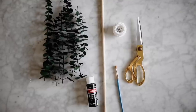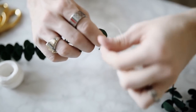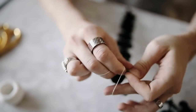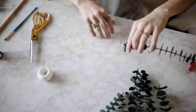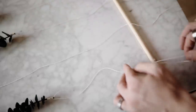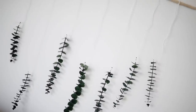Next up is a little eucalyptus wall hanging using a dowel, dried eucalyptus, scissors, and string. At the end of each eucalyptus piece, wrap it with white string — just a simple knot or wrap the whole end for a more finished look, then tie off the strand. Cut generous pieces of string in various lengths so you have options when tying onto the dowel. You can make it super full or minimal like mine. Lay it across your surface, adjust lengths as you tie, varying them for visual interest. And this is what the finished piece looks like.